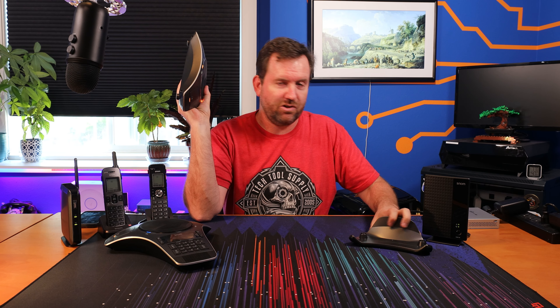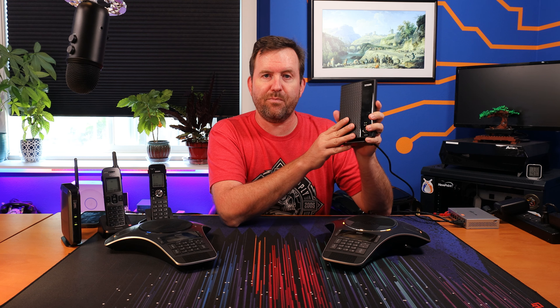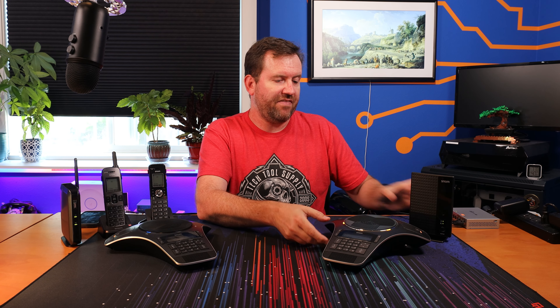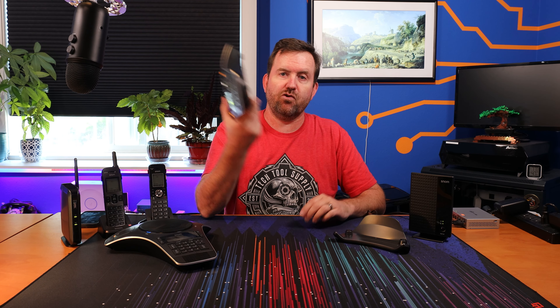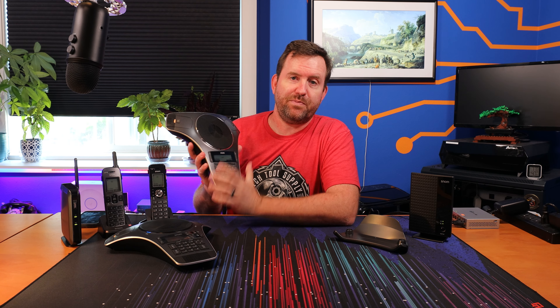This is a wireless conference phone. You can take it right off of the base. You get a charging base that comes with it — the phone connects to the charging base and charges up. You get up to 12 hours of talk time and everything is wireless. The C620 comes with a separate wireless DECT base that wirelessly connects voice over to this phone, and then you can charge it up away from the conference room table. When you're ready to have your conference, you just grab the conference phone, slap it down in the middle of the table, and you're good to go — completely wireless. Again, 12 hours of talk time on the C620. This can also be expanded with the C52SP additional speakerphones.